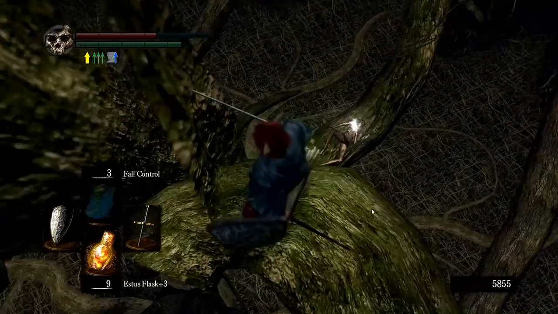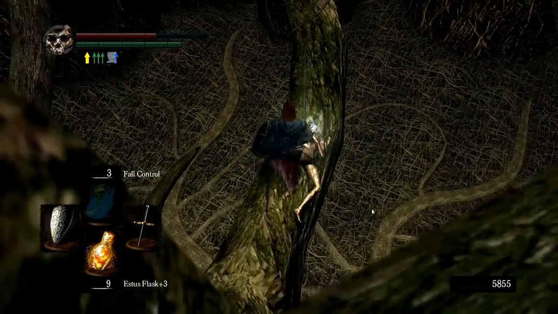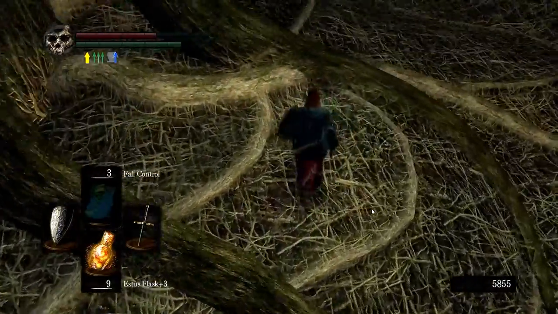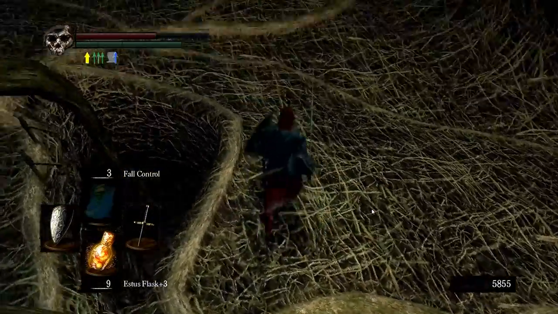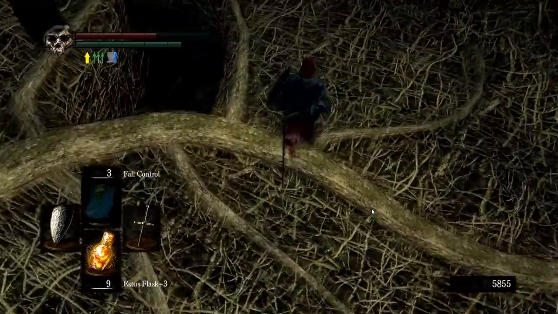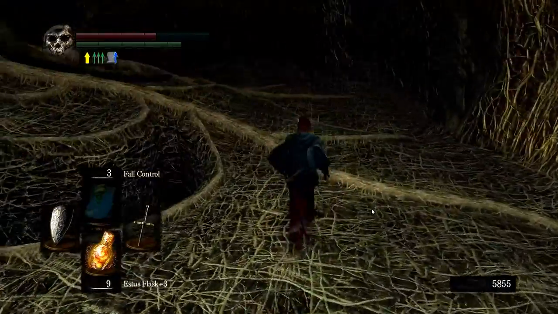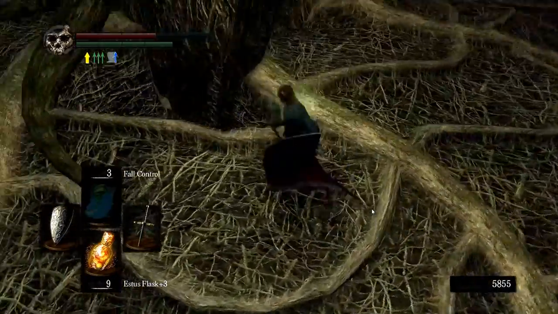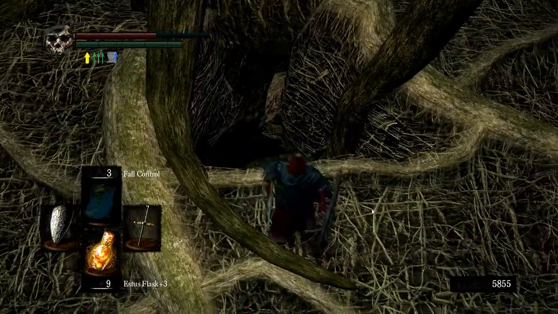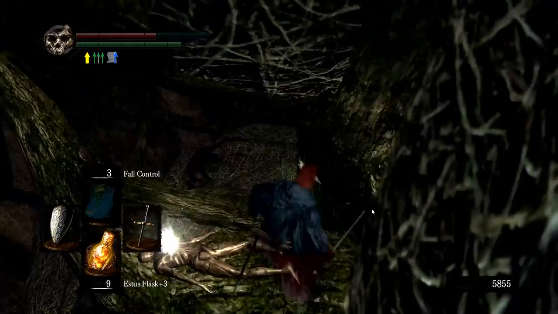If I don't get this, I'm not going to come back for it. Nope, find it. Good, Red Titanite. Yeah, it's not even for me anyway, it's fine. And then... we have... not that. Not that. Not that. Where are you? There you are. Right, I reckon we're going to roll at that. There you go.